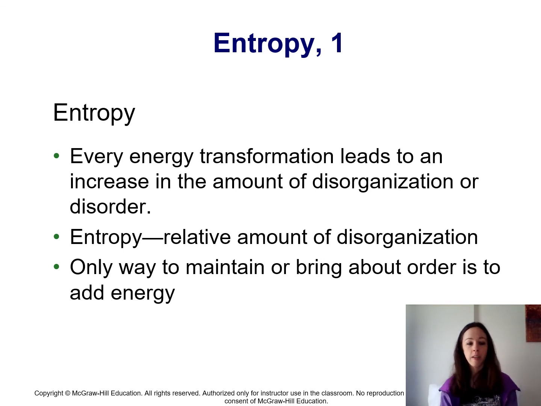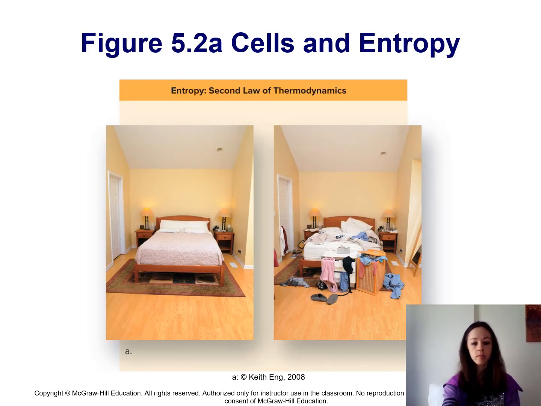In a messy house, we want our houses to be organized, and in order to decrease the amount of messiness, or decrease the amount of entropy, it takes energy to clean up our house, or decrease the entropy within any closed system. As you can see here, a nice clean room takes energy to stay clean. It's so much easier to throw our clothes on the floor and not make our bed. So again, the natural tendency for any closed system like our room is to get messier, or to increase the amount of entropy, and to decrease the amount of entropy in any closed system, you have to expend energy.